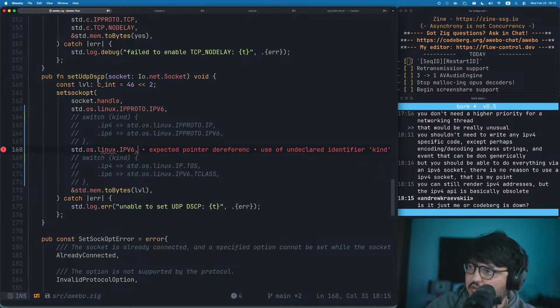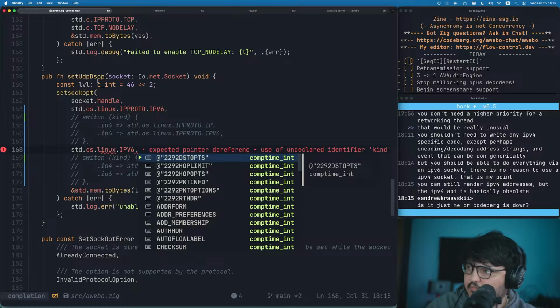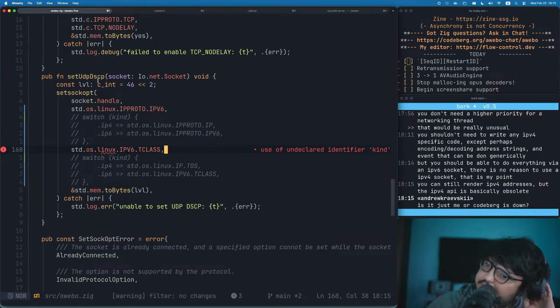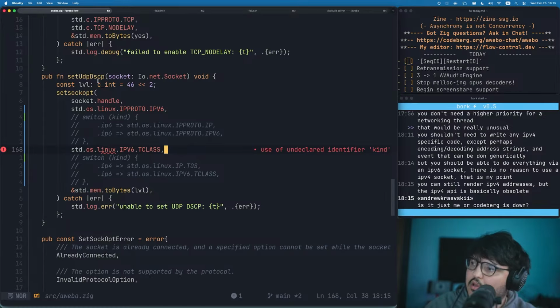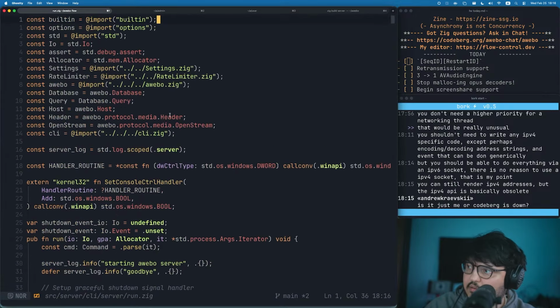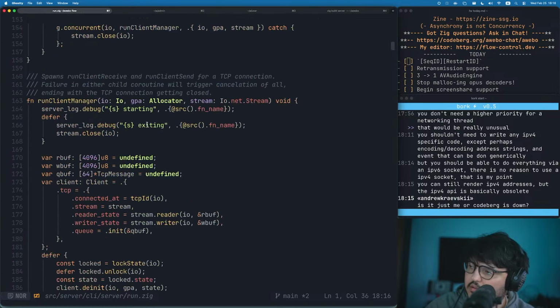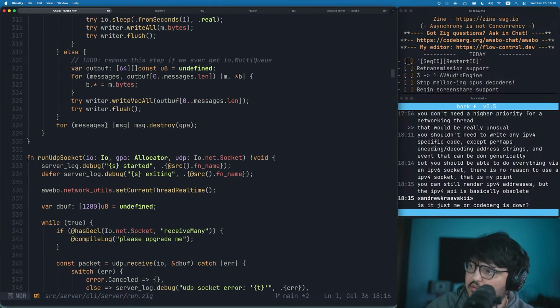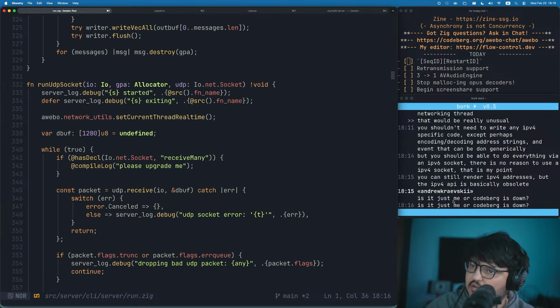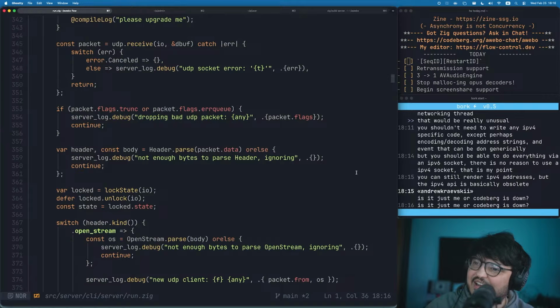What's it called? T class. So you're saying that we do in server run. Okay, if you did not send this message yourself twice, it might be you.